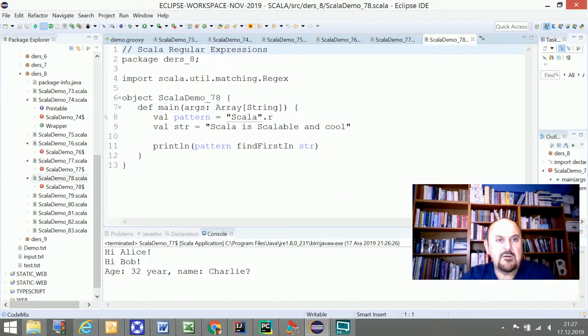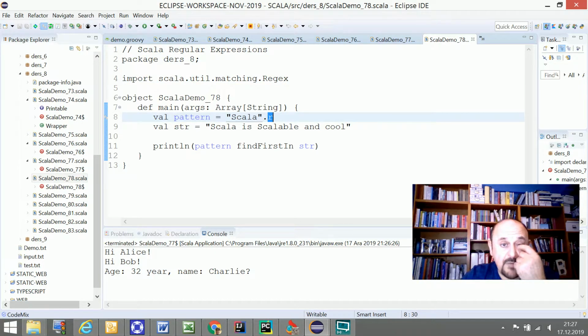Okay, Scala regular expressions. I have to import this scala.util.matching.Regex in order to use these regular expression methods, and after mentioning this one, matching.Regex, I can use this utility.